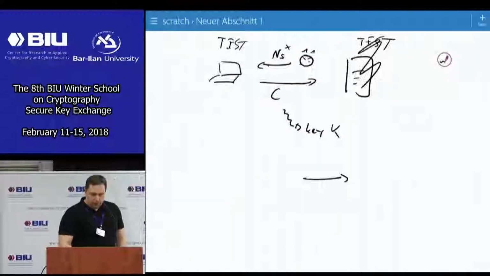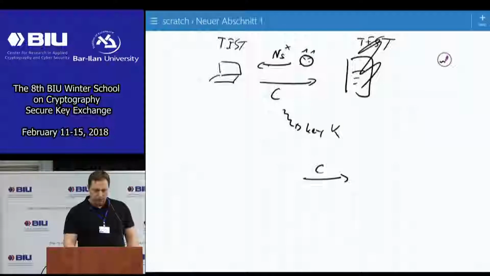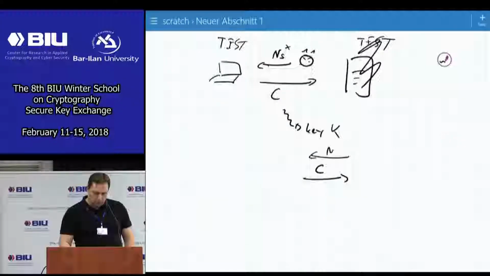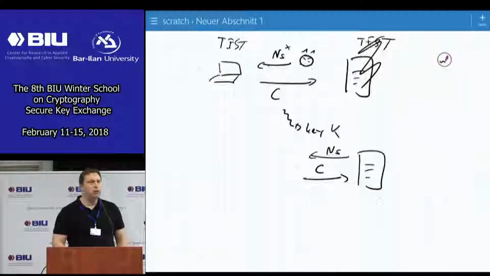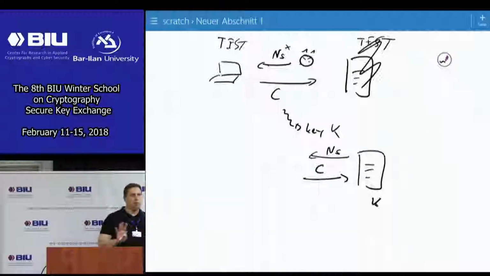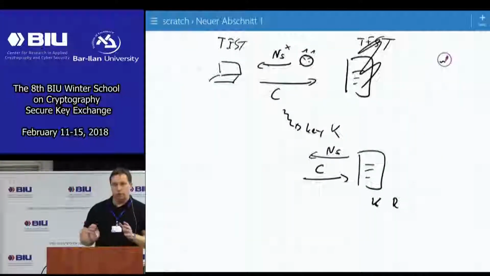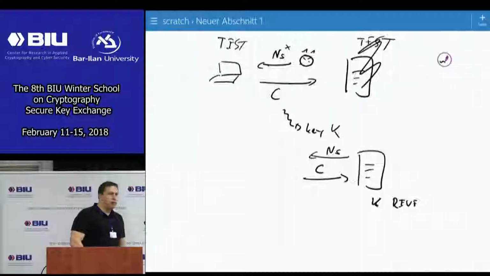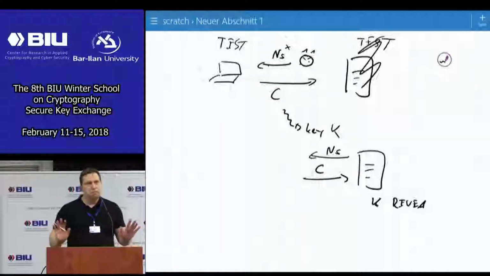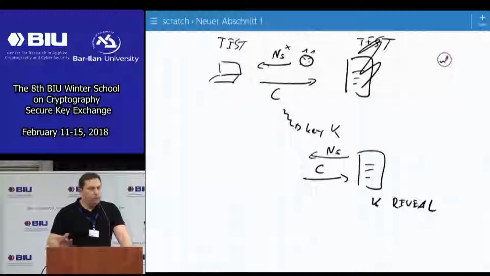Now the problem is, if I send this ciphertext from this session here into that session, then the server will decrypt, recover the nonce which is sent here, right? And then check, no, this doesn't match my nonce, so I'm going to output error and stop here. So I'm not going to output the session key, and you cannot, as an adversary, reveal that. Right, and decrypting these false ciphertexts is fine, because if you assume that the encryption scheme is CCA secure, fine, I can do that. So basically, I don't have any chance to really learn something about the key.